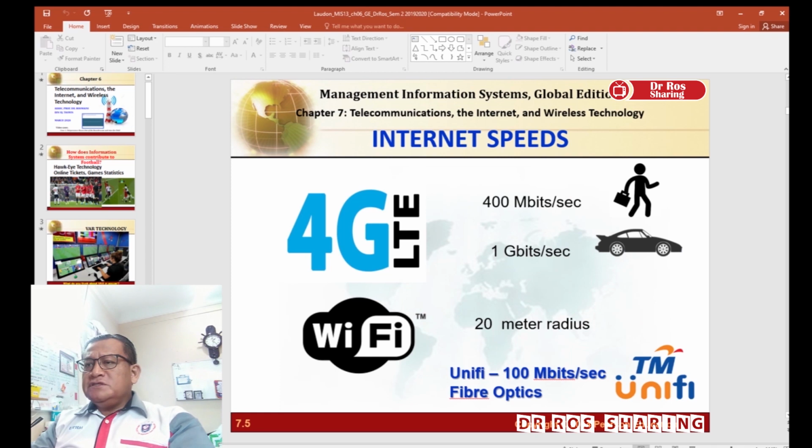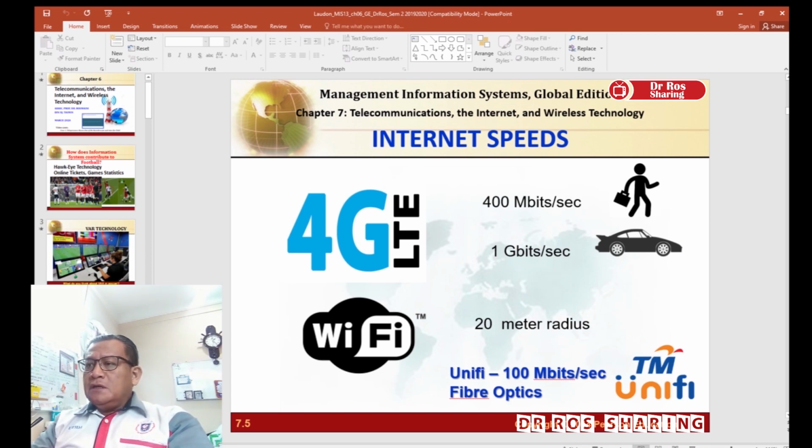Basically, 4Gs are still hovering around 400 megabits per second data transfer, like this. In equivalent of human movement, I would say 400 megabits per second is just like the speed of a man walking on the street.